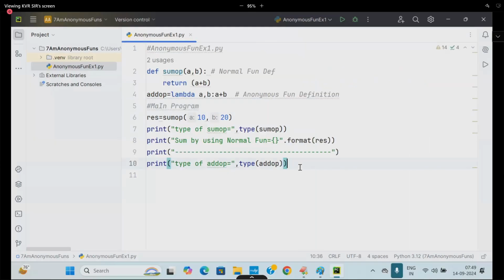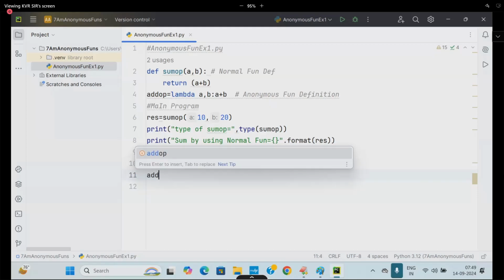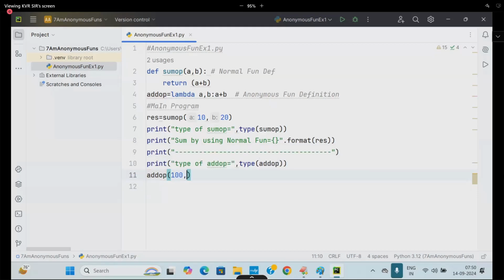Okay. Now here I am going to use it. Since it is a function type, I can use it as a function call: ADDOP of 100 comma 200.